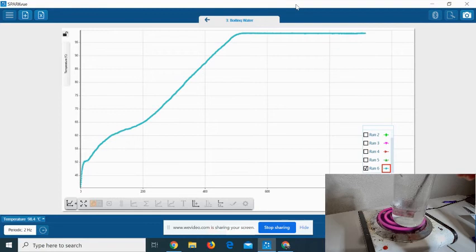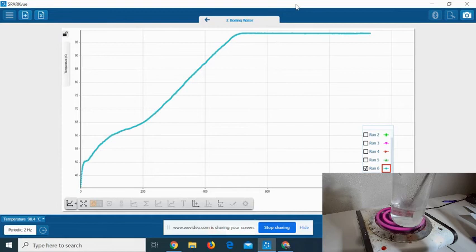Now, notice, look at that flat line. You guys, I think that this is a lab, and this is why I'm doing this lab. This is why I'm recording it. This is a lab that you really don't believe it until you see it. Look at that flat line. How long do you think that flat line is going to maintain? It's going to maintain as long as there's water there to boil, until all of that liquid water has been turned into vapor.